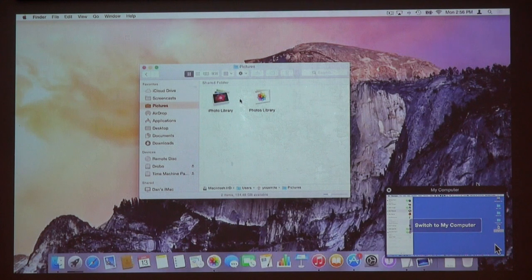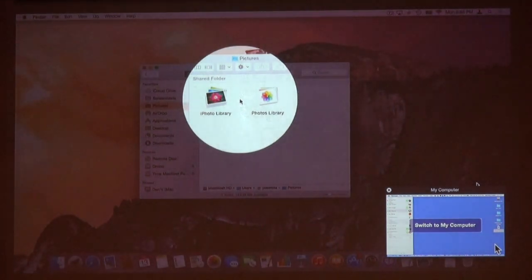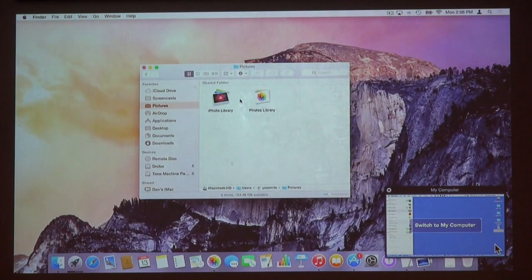Now, the next question you may have is, can you delete the old iPhoto or Aperture library? I have my iPhoto library here. Can I delete it? Yes, you can. What Photos did is it moved photos from the iPhoto library into the Photos library, so you're not taking up twice as much space on your computer. What I would recommend is keeping the iPhoto or Aperture library just as a backup until you're comfortable with the new Photos app.